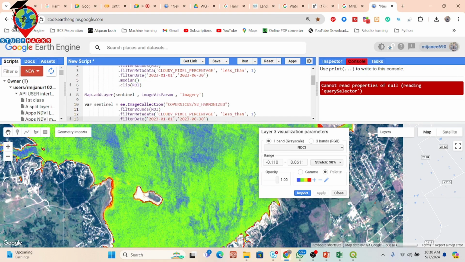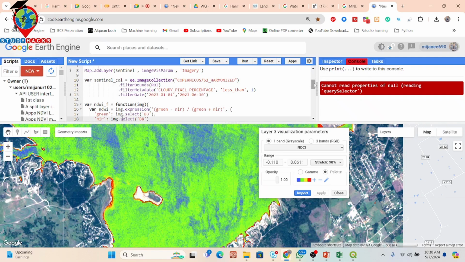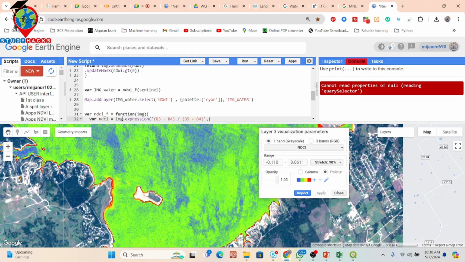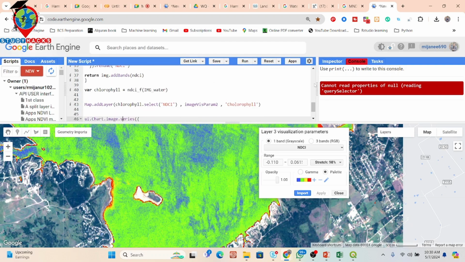I put this name Sentinel collection. So I put here the COL collection, and further I connect this collection with my NDCI parent. I simply copy.